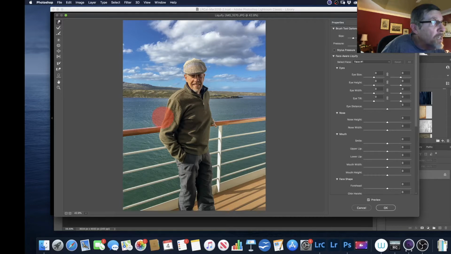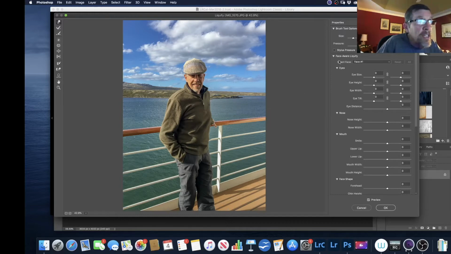So make sure the little circle of the brush you have is slightly bigger. You can't use a little teeny brush, or you're going to get these little funny ripples. And I can make this other shoulder come out a little bit more. You can see I'm getting some warpage in the land behind there a little bit, so you've got to be careful doing that. And then, of course, like all good guys, I need a smaller stomach here. So this is basically what this tool is. Be gentle with it, because now I'm warping the bar behind here. There's probably better ways of doing this. I could have put myself in a separate layer and done it that way. So that's what this tool does there.